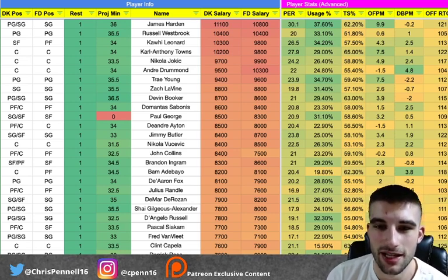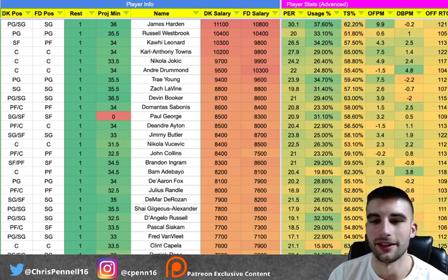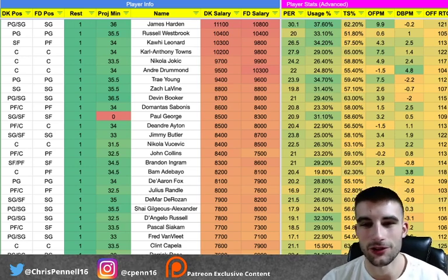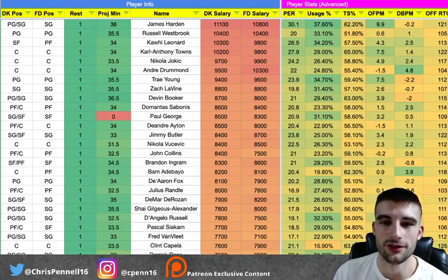I've not run my projections yet, just because not all the Vegas totals are out yet, and I usually like to do that in the morning instead of the night before. But Karl-Anthony Towns, being the cheapest of this bunch, might be the best option. Not totally sure yet, but definitely a very solid option versus Houston.